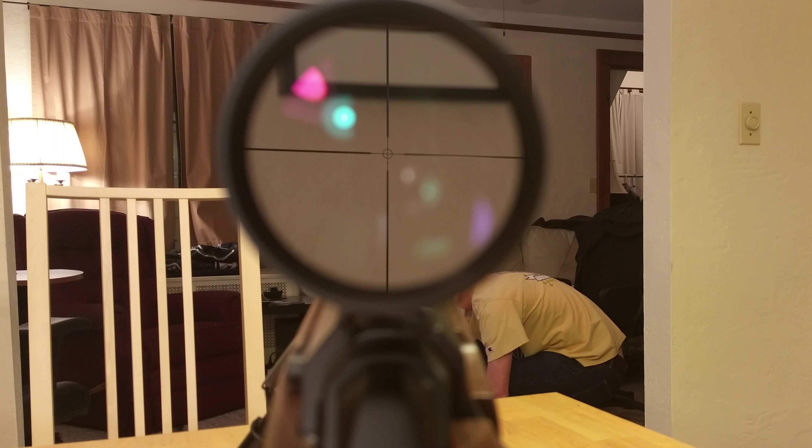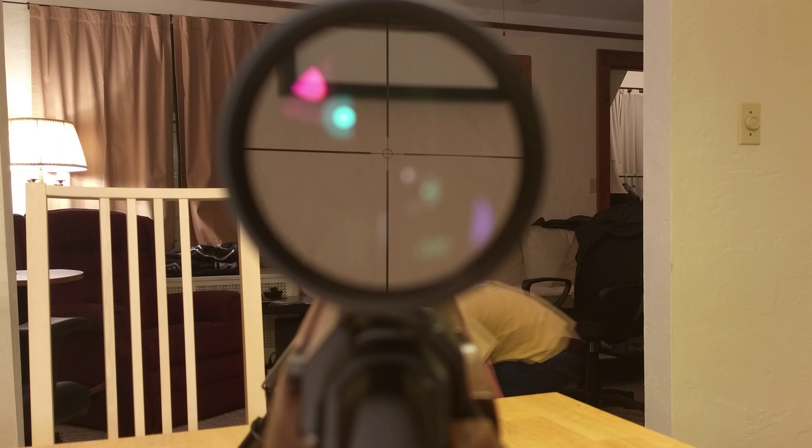Here's some footage of the scope itself — here's a picture of the scope looking at real time. As you can see there's a crosshair, there's a circle around the crosshair. It's hard to make out, but there is a dot underneath the crosshair, and then you can see the thicker lines on the outside of the center of the reticle.